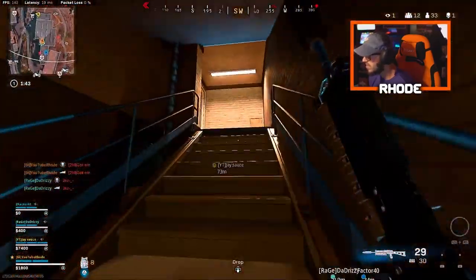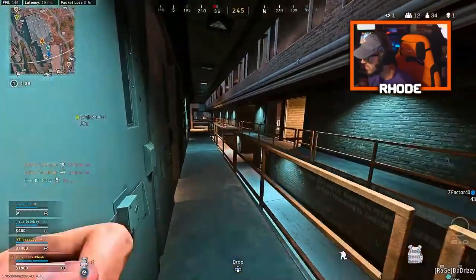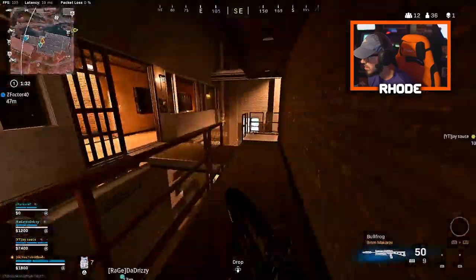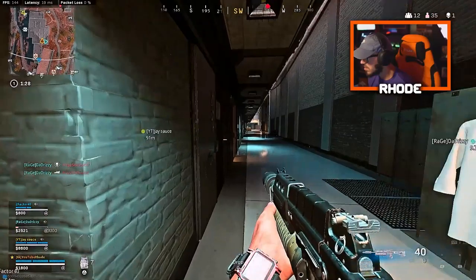Nice. There's a guy above you, right above you. Am I tripping? I'm really tripping. I don't have any ammo. Take a hit. Last bullet. Check your fire. To our left, to our left.